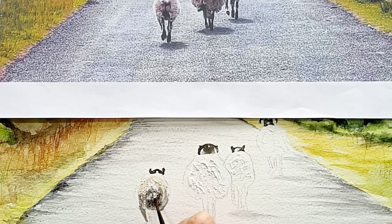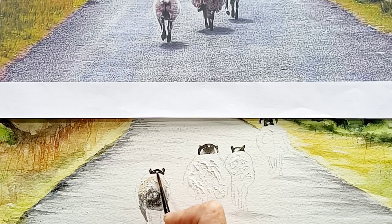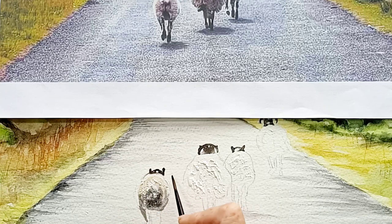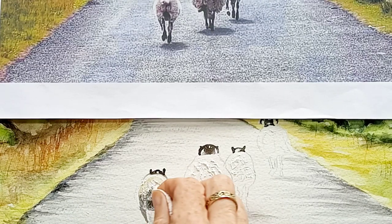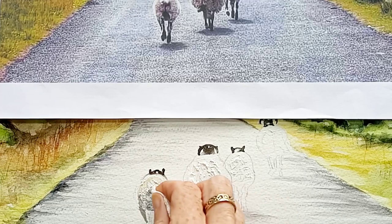shape, a good texture. I'm not looking for absolute detail, every little bit of wool strand. This is an idea. This is something that will just hopefully make the eye realise that that's what it's actually looking at. Just soften down some of that little bit of black and pull that round the top of the sheep. Give it a little bit of shape. The colours around it will actually help. So I will add a little bit more of the sort of road colour in as I go along once this is dry, just to make sure that it looks a little bit more sheep-like.